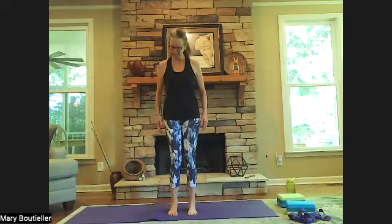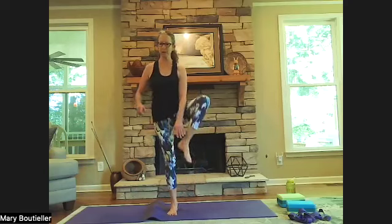yoga class. Simple. Headlights, right? Hips, headlights. They stay forward. That's my only quasi rule. Try to keep the hips centered. Turn the foot out. Come to your tree pose.